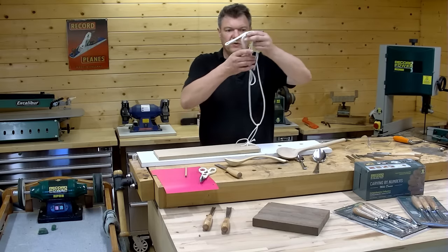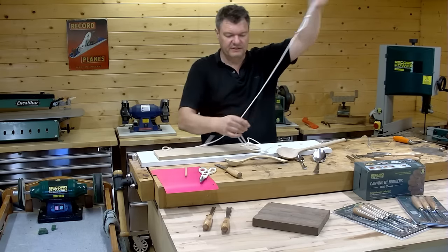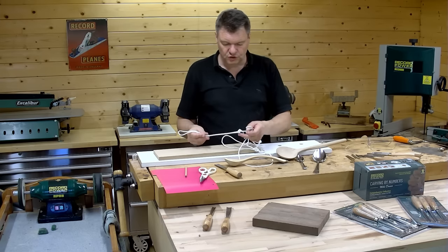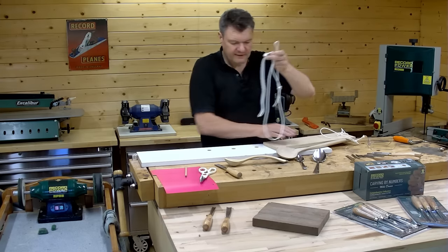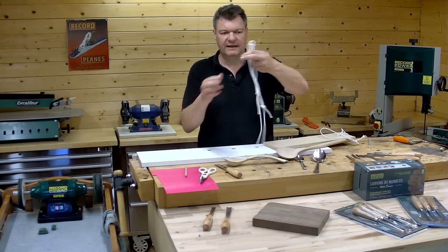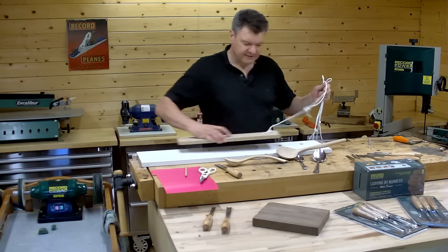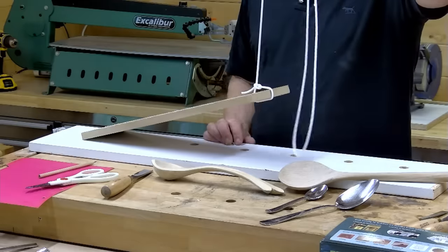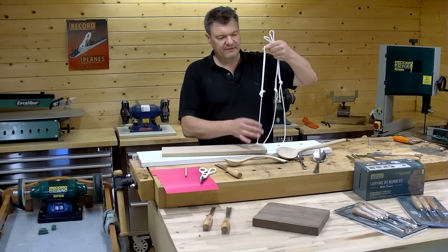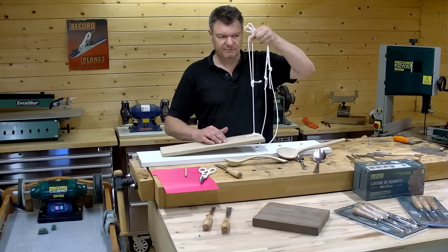So first of all, I have two pieces of cord. The first is just one length, and in it I have done two loops. So let's put this here. There's two loops like that out of one piece of cord. The second piece is tied to a length of timber. Now I'm going to put my foot on that, and you see how this is another loop, but as I put my foot down, obviously that's going to pull down.